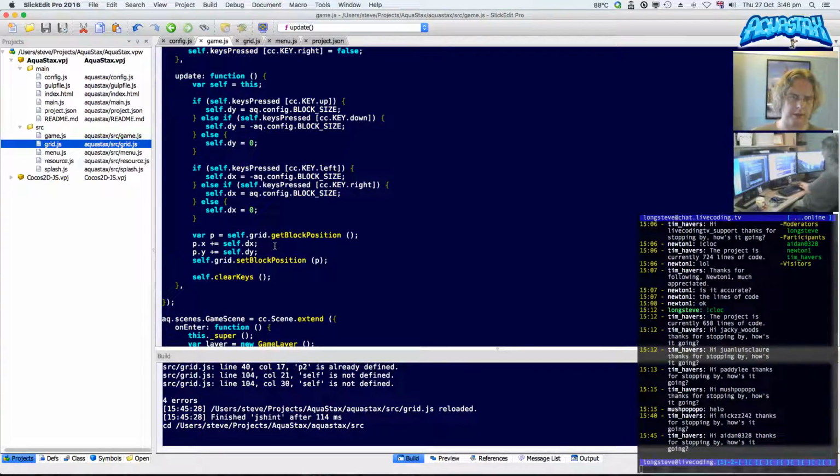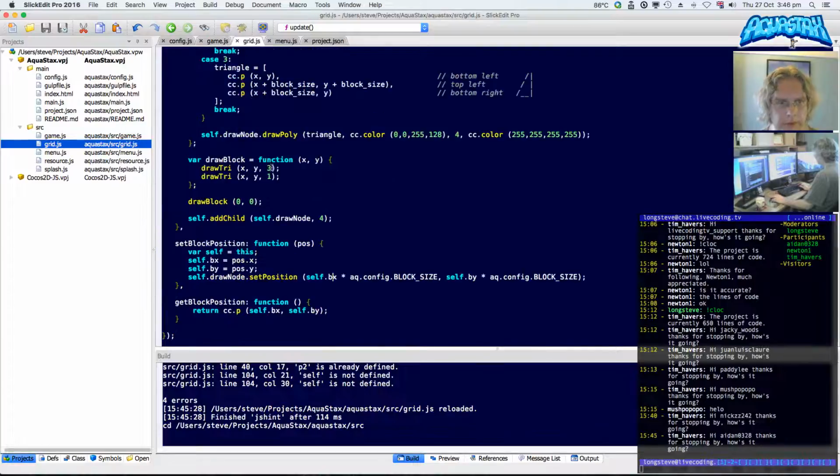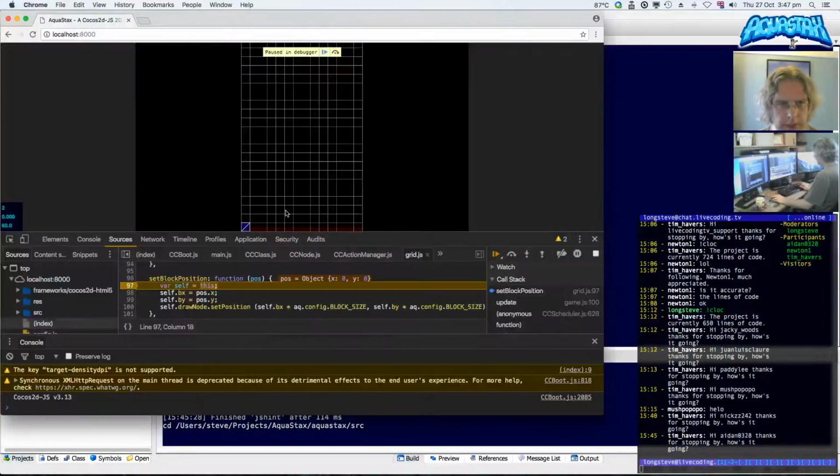So I'm getting the position, changing it by dx and dy, which are whatever my key press is, and I'm setting it, set block position, but also inside here, I'm remembering the positions and then setting it to it. It's always 0. Why is it not recognising my key press thing? Let's just bung something out in here.